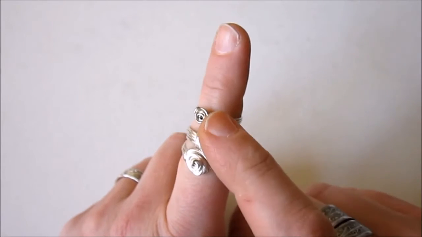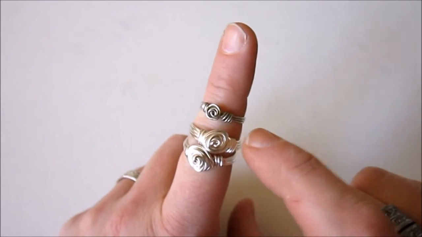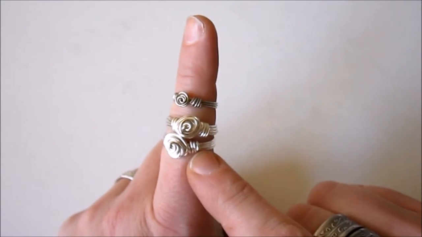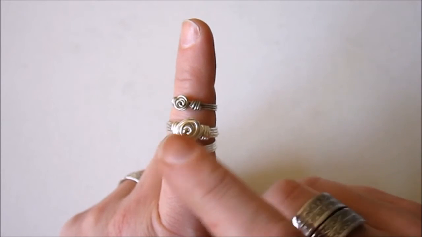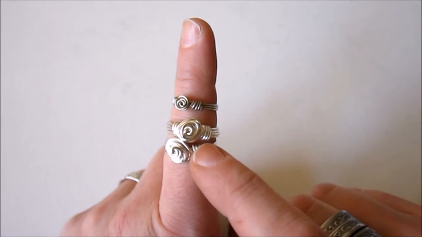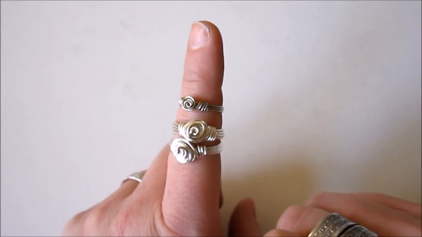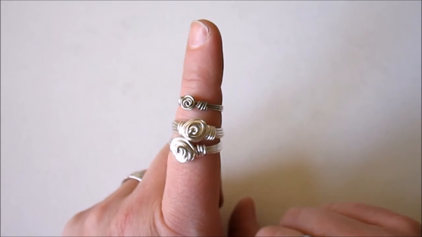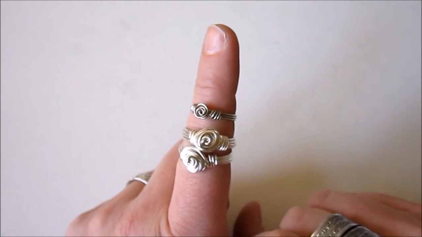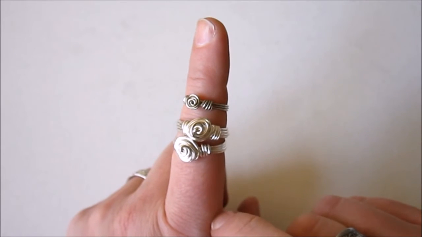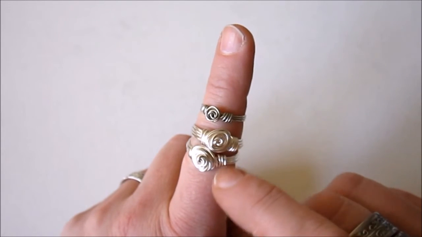So here are a few samples I made. Again, this is what I showed at the beginning with the 20 gauge. These are both 18 gauge. Different ways you can sort of customize this ring is to use a different wire. So maybe you'd want to try copper or brass wire. You might want to try gold even if you're feeling adventurous.